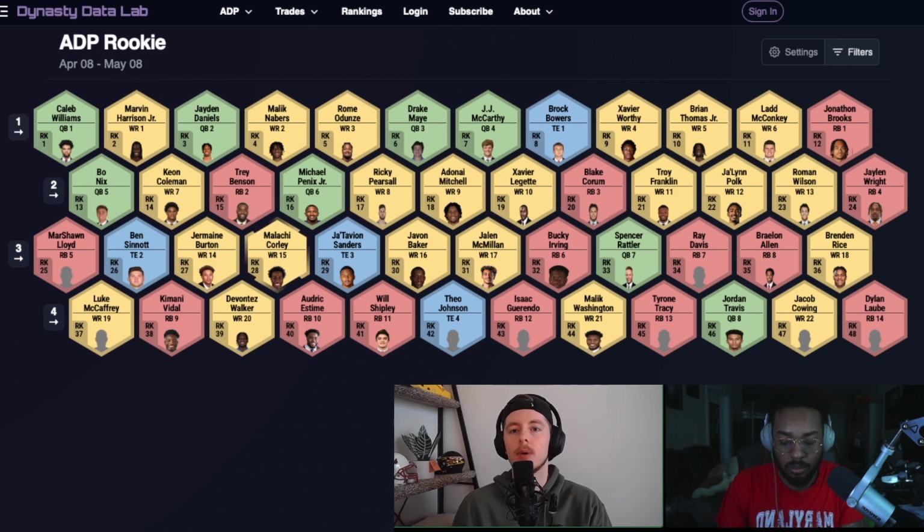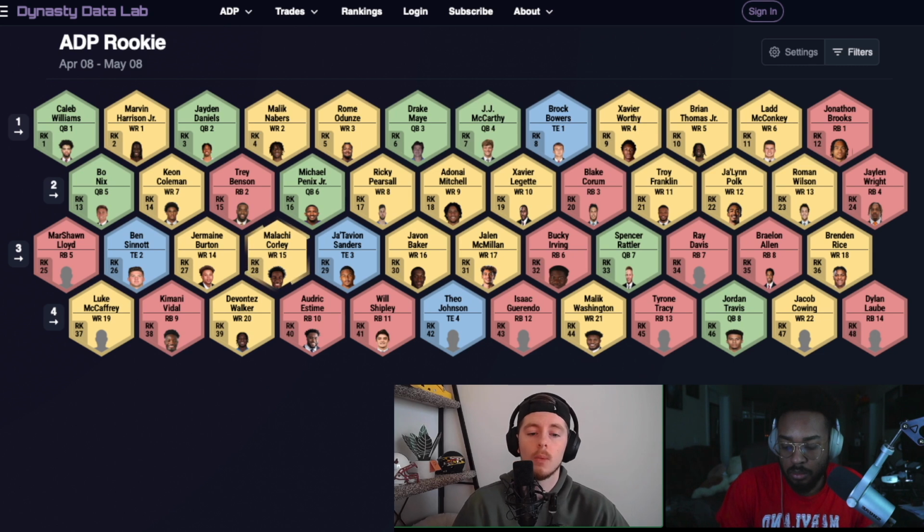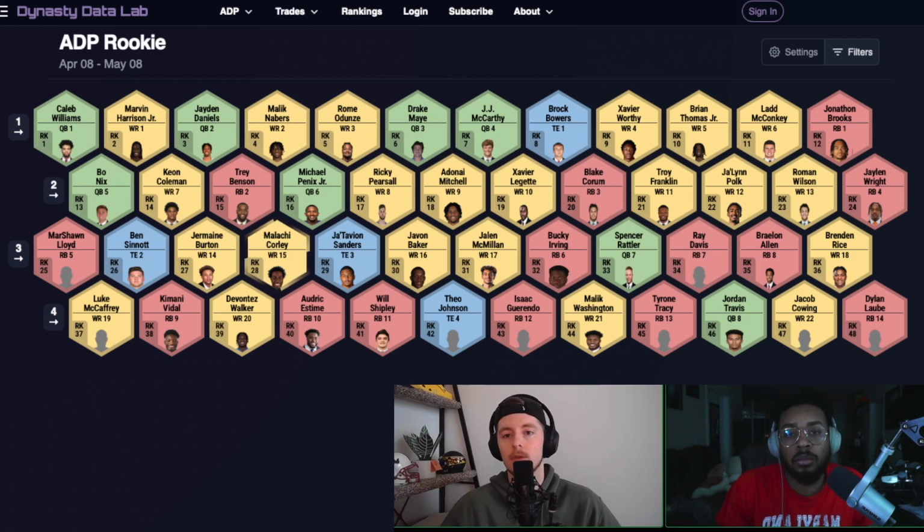People compare him to Deebo Samuel, but I don't think he's really anywhere close to the prospect that Deebo was as a complete receiver coming out of South Carolina. I can see it from the after the catch stuff, but outside of that, I don't know. I don't see a ton. He's the wide receiver 23 in our wide receiver model, even when accounting for his decently high draft capital. And just in terms of other guys going in his range, I'd rather have Marshawn Lloyd, Ben Sinnott, Jermaine Burton, Javon Baker, Kamani Vidal, and even Ray Davis. All guys that I'd be drafting over him.